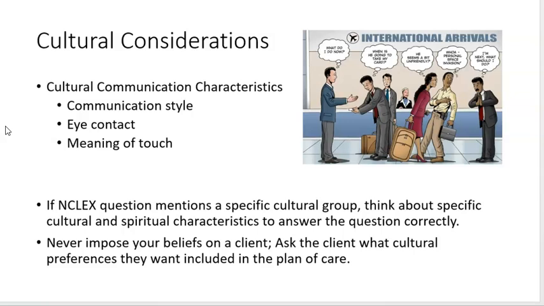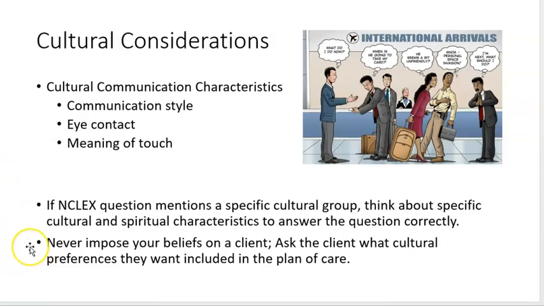So it's not like you have to know everything there is to know about specific cultures. Depending on where you work, you may be exposed to a variety of cultures or a very limited amount of variety in terms of culture. And it'll be your job to become familiar with the cultures that you're going to see in your future employment. For the NCLEX, it'll usually be pretty generic, just trying to recognize if you're recognizing issues related to culture and what you would do for those.